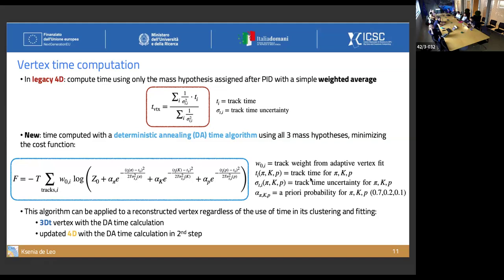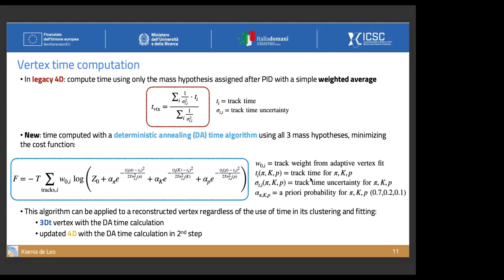This is quite quick because it's performed a posteriori on the vertex, and you can perform it on any vertex. Obviously, if you do it on the 3D vertex, there's no benefit in the pileup rejection, right? So you are computing the best time of that object, whatever that object is. The other part, on the contrary, uses just one time hypothesis. Of course, this introduces the problem of deciding which time hypothesis. This is the reason for the iterative procedure. This is not the end of the story. We are exploring possible future developments, but this is the state of the art that we have and that we wanted to present here.